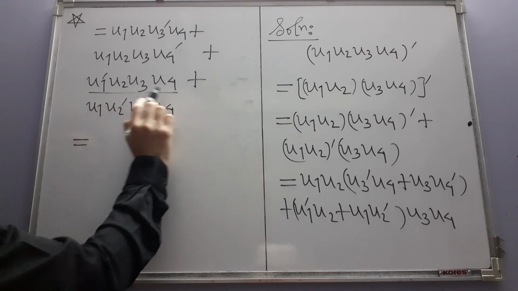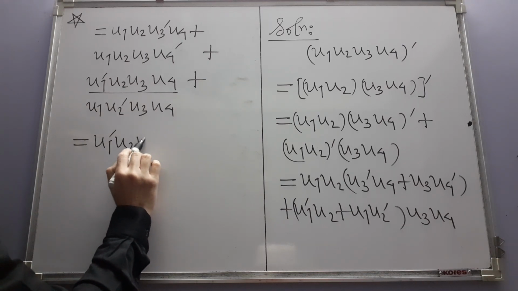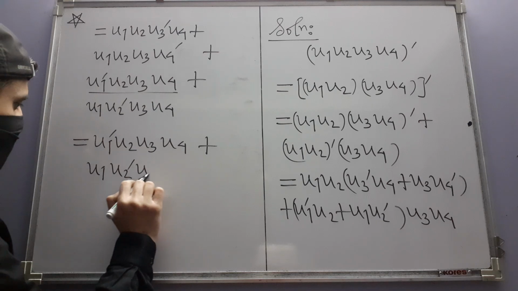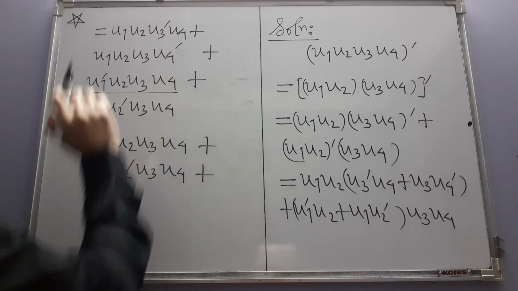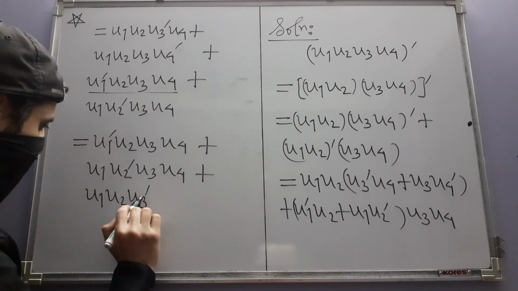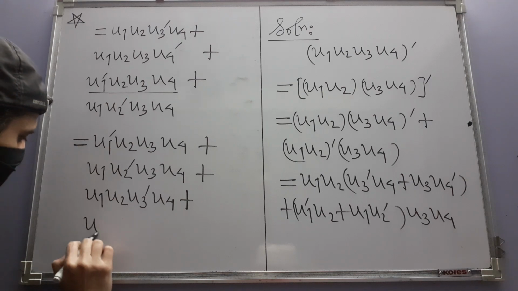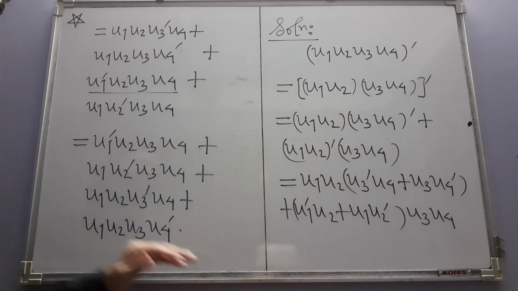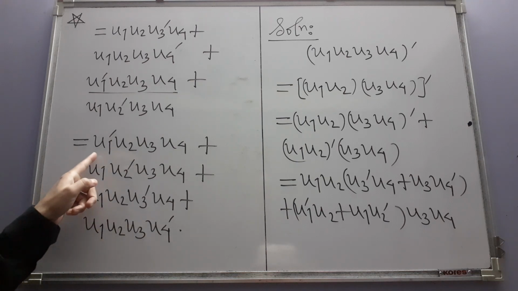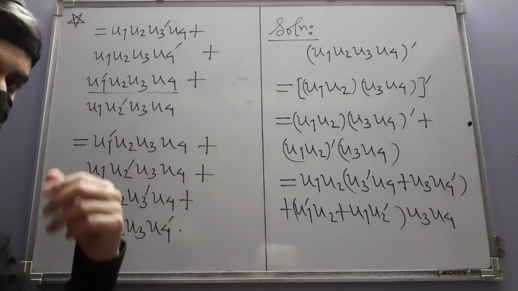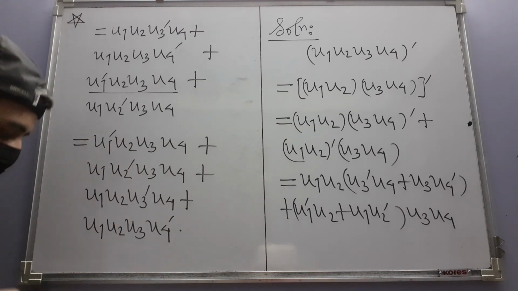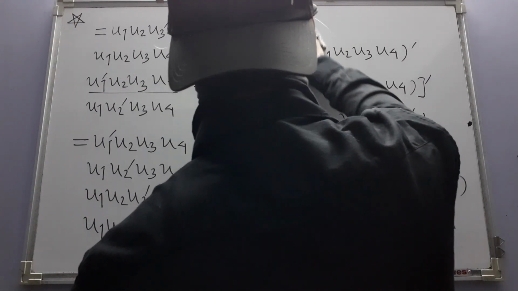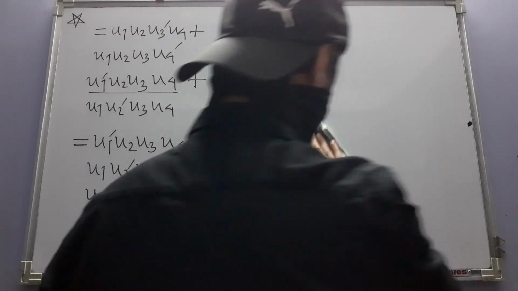Now we can rearrange the things. First we would like to write this one, because here we have u1 prime, plus, then the one with u2 prime, u4, plus, then the one with u3 prime, and finally this one which has u4 prime. So yes, whatever we were suspecting in that previous part continues to be the case here as well. We differentiate one of the factors at a time and keep the others as they are. That's how we have the pattern. And now finally, can we say anything about the general case from here? Yes, we expect that the same thing is going to be true no matter how many functions are involved.